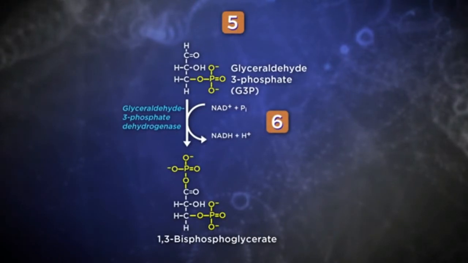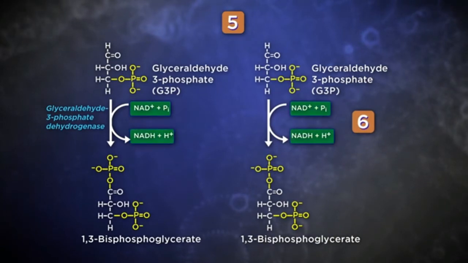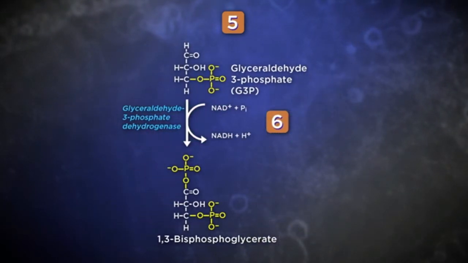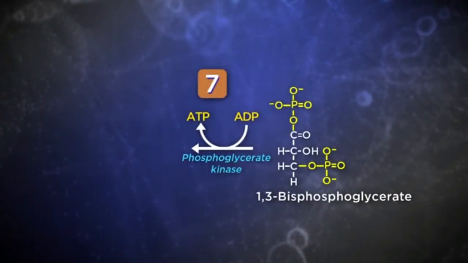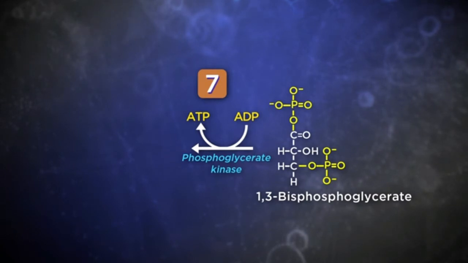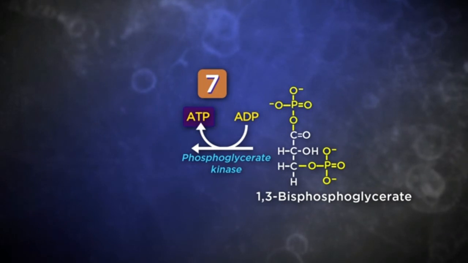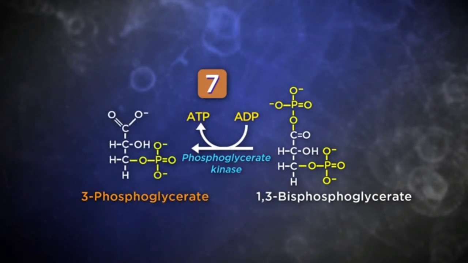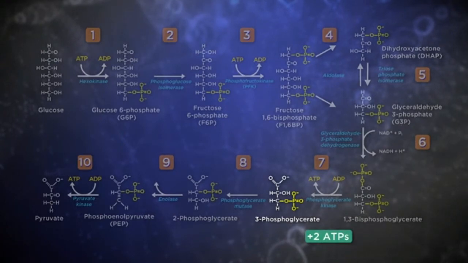The net tally for this reaction is 2 1,3-bisphosphoglycerates and 2 NADHs. Now formation of 1,3-bisphosphoglycerate kicks off the last reactions of glycolysis, where we actually do begin to make ATP. First, a phosphate gets transferred away from each of the 1,3-bisphosphoglycerates to ADPs, so we make 2 ATPs. And we leave behind 2 molecules called 3-phosphoglycerate.